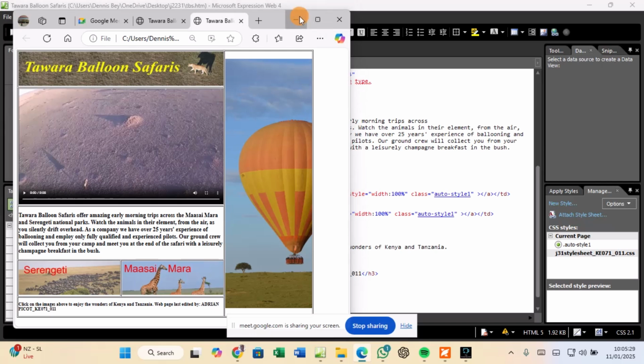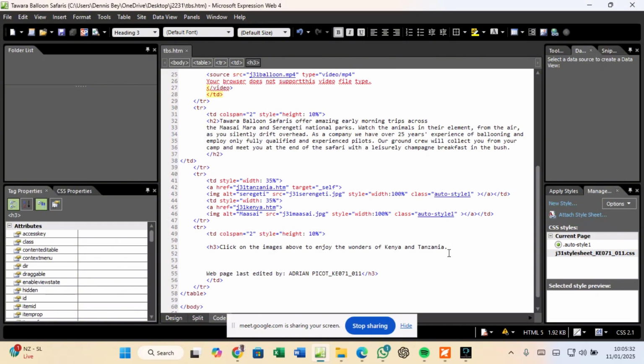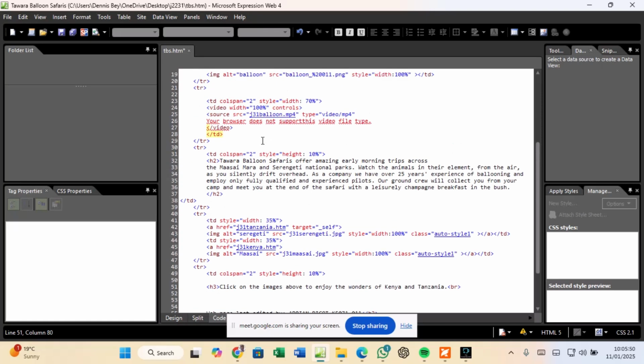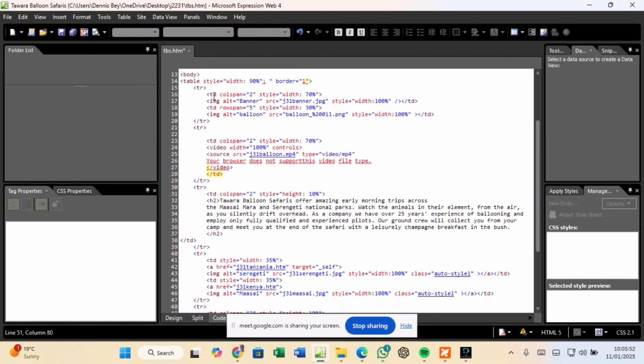That's why you have to introduce a tag that does not have a closing tag, and we call it the BR tag. Another tag that does not have a closing tag is the HR, which draws a horizontal line. There's a third tag that does not have a closing tag. It's called the IMG, which is for the image.